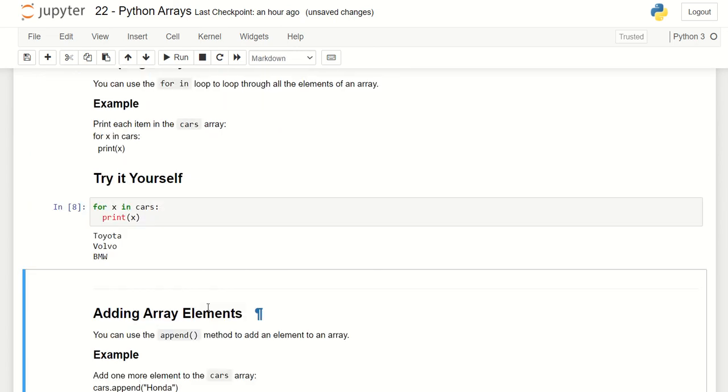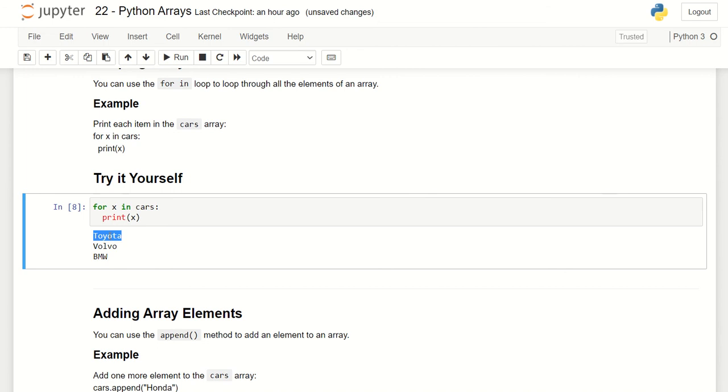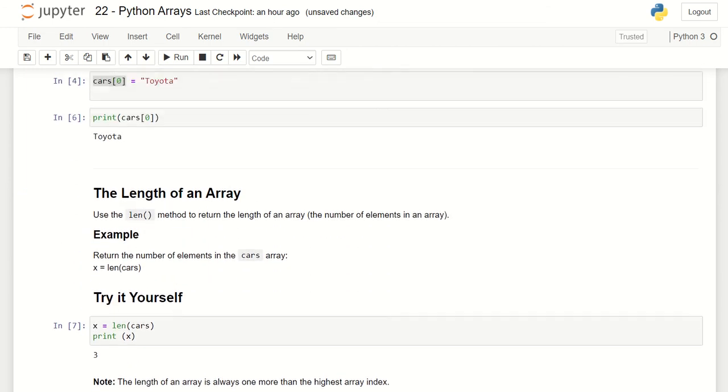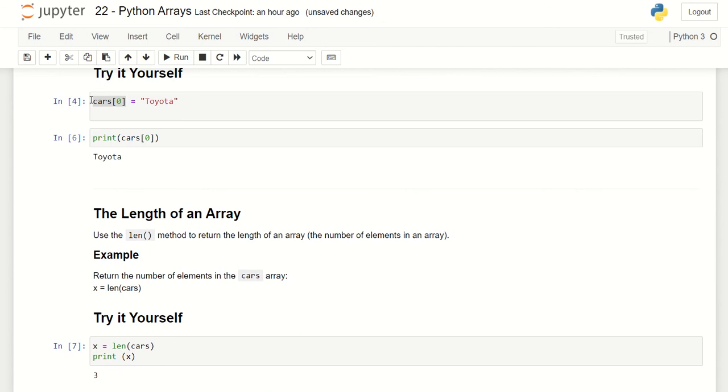Immediately it will loop through the cars and print each of the cars in the list cars. Notice that the first item in cars has already changed to Toyota because we assigned the first item in cars the new string Toyota.